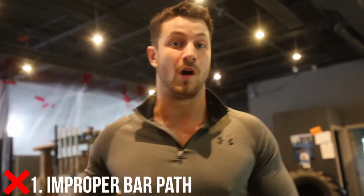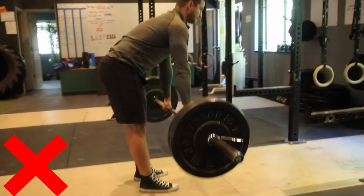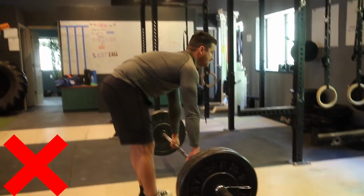Common mistake number 1 is improper bar path. I see this way too often. Far too many people have the bar way too far away from them, and this is gonna put a lot of unwanted stress on your lower back. By simply keeping it nice and tight, dragging it along your shins and your legs, it's gonna help you push back and load those hamstrings and get the most out of the exercise.